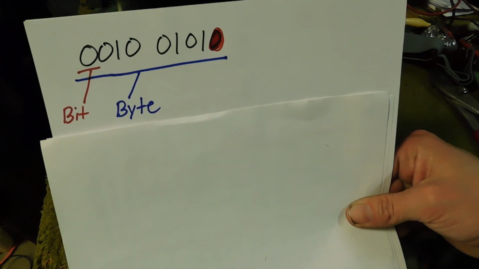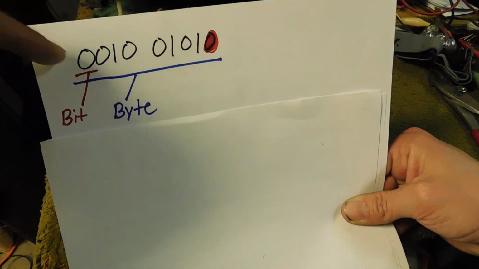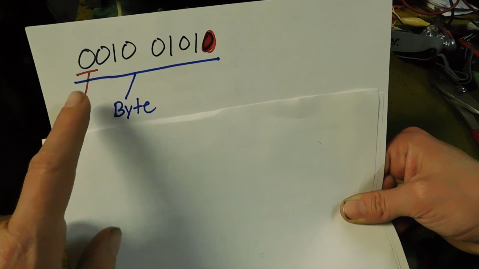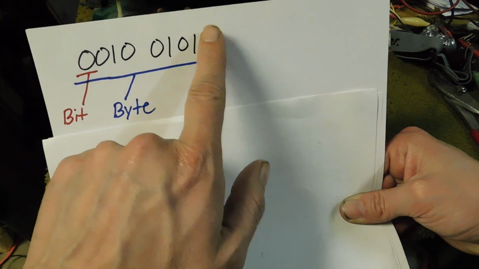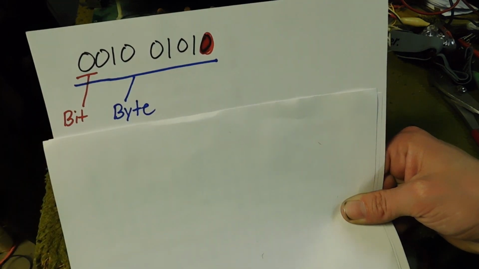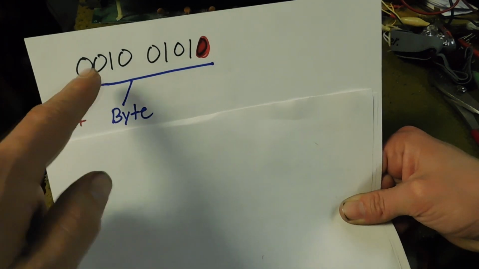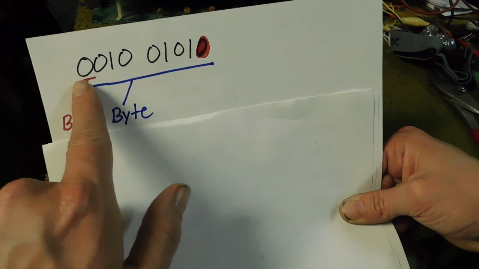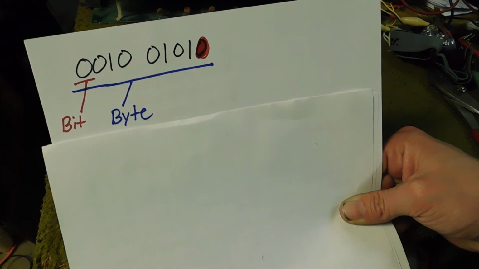But a single number, like the 0 or a 1, those are known as bits. Now, if you were to extend that into 8 bits, as you can see here, minus the screw up, that's known as a byte. So you have a gigabyte and a hexabyte and so on. This is what we're talking about. Bits are singular. Bytes are based off of 8 numbers in the binary string.